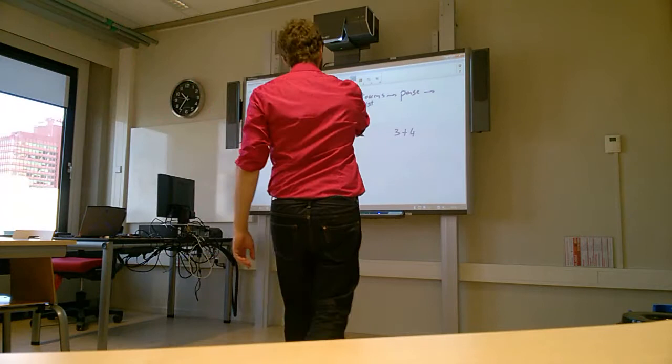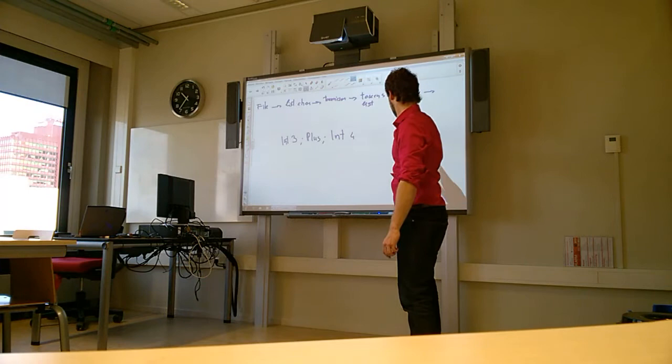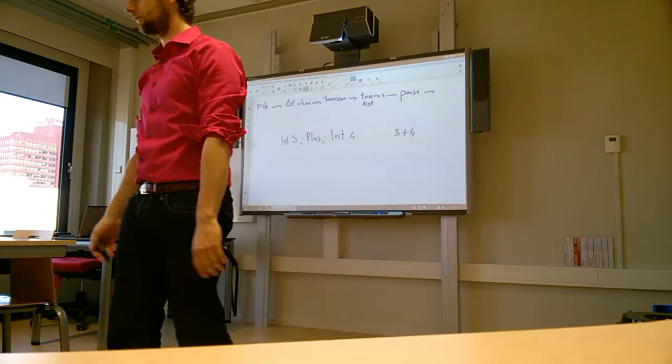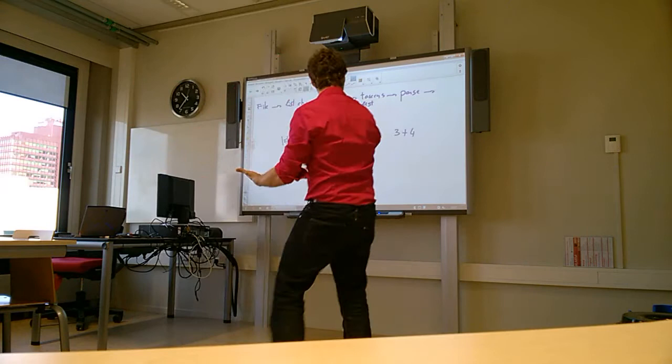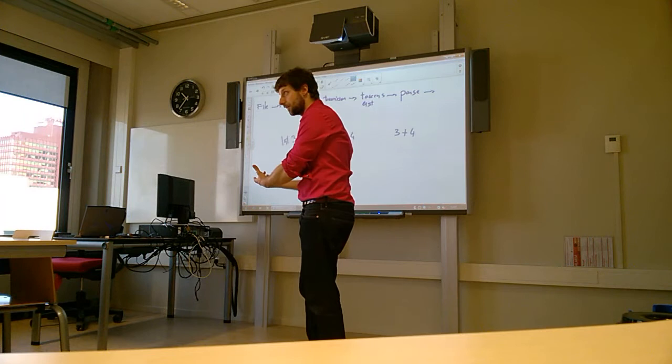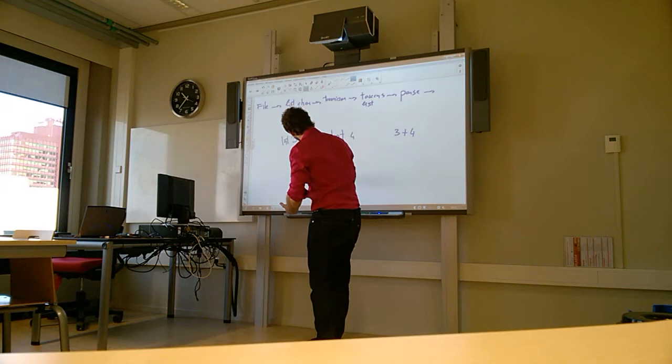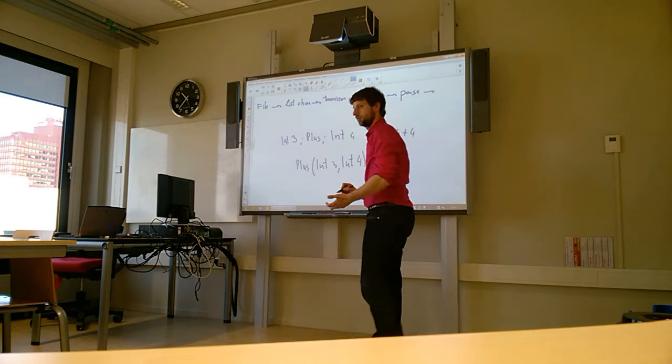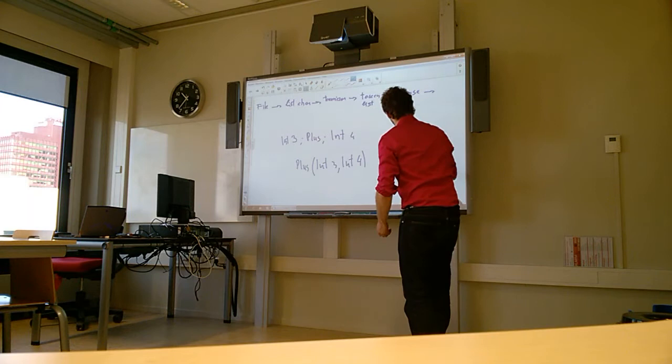The whole thing, the whole operation. What do we call it? It's not a sequence. We are talking about something very simple. We call it an addition. So if this is an addition, here we have three elements one after the other. But if we want to show that these elements go together, we have to create a single element, something like plus of int 3 and int 4, which we can represent as plus, whose children are 3 and 4. So what we get is a hierarchy.